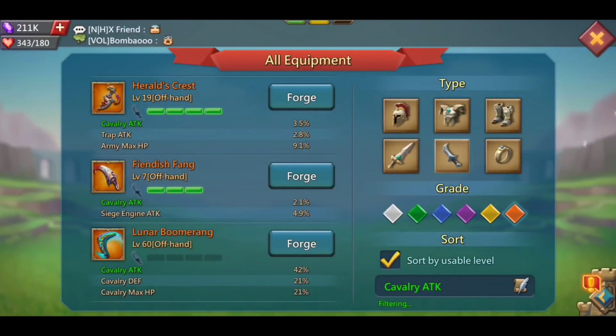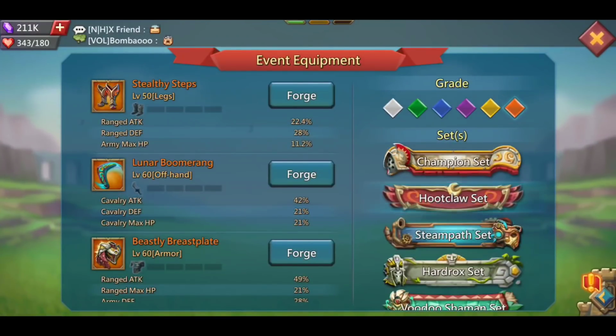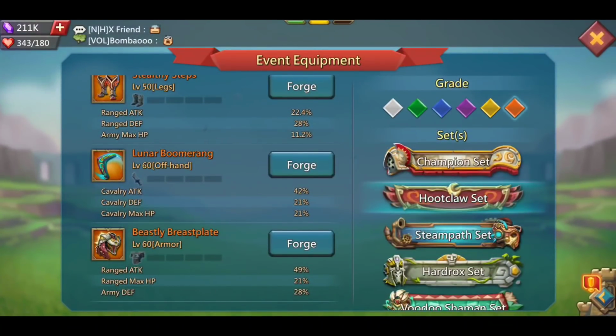So I'm thinking in my mind, the Lunar Boomerang is now going to be the best in slot for cavalry blast, either solo attacks, rallies, or fort battles. If you're going full cav, this Lunar Boomerang is going to be a must have because of that defense and that max HP. It is just going to be pretty much invaluable for those cavalry attacks. So again, probably best in slot for cavalry blast specifically, the Lunar Boomerang.